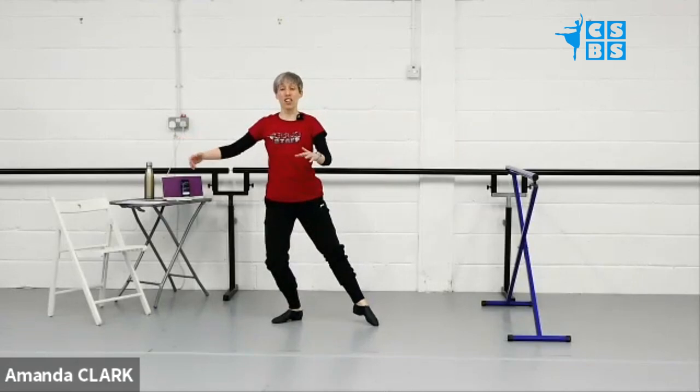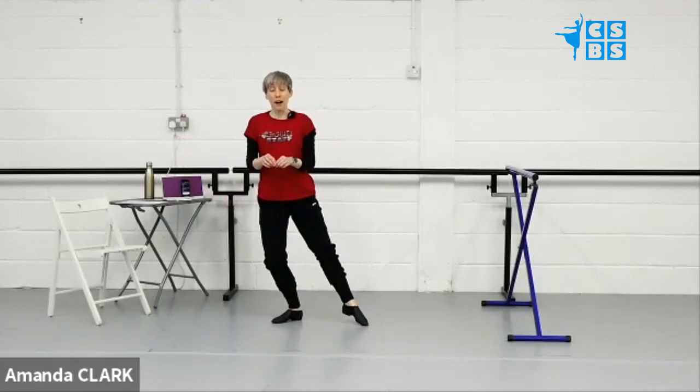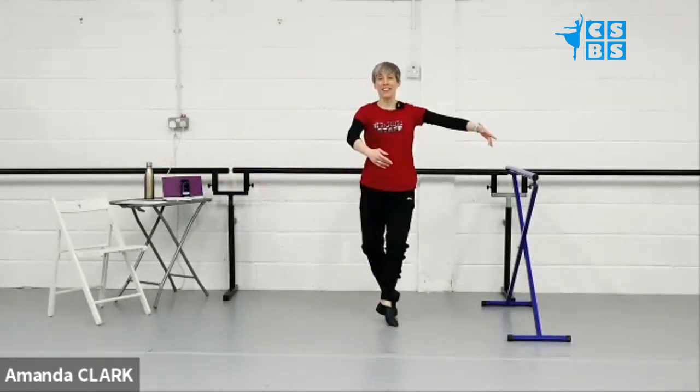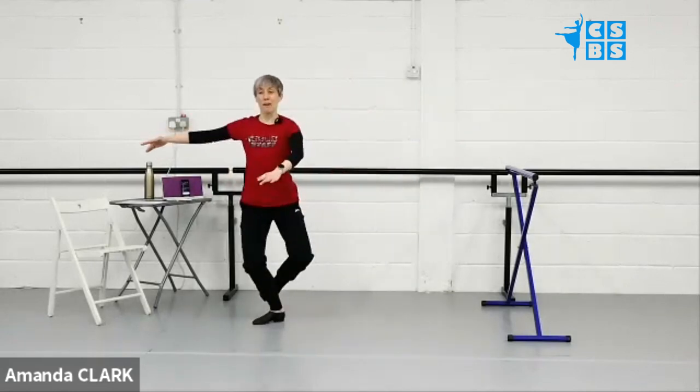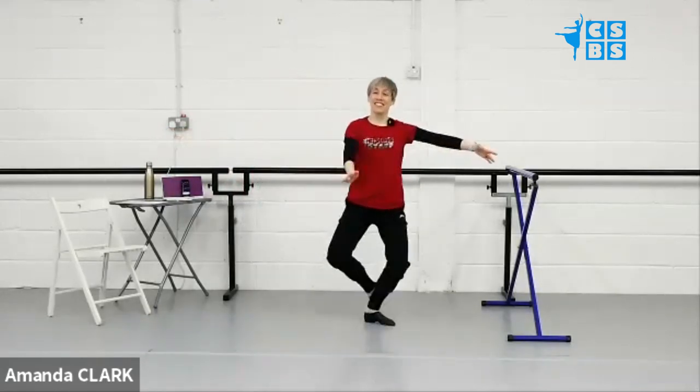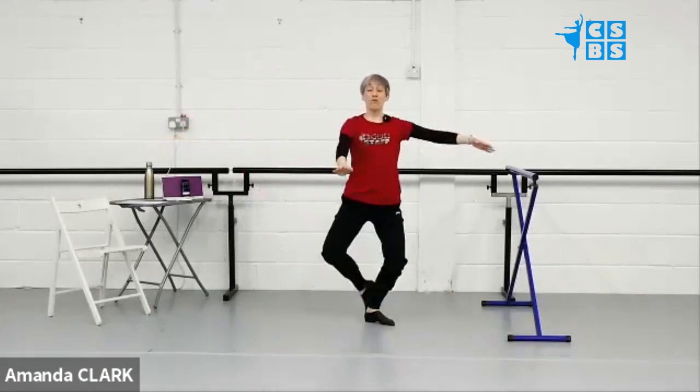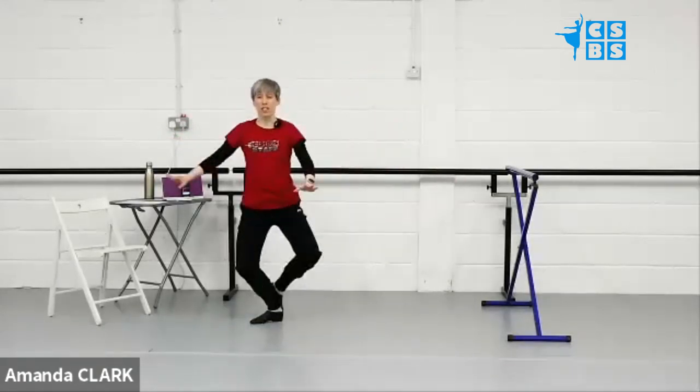Now to change that to a balancé, it's a bit like a pas de basque that you would do in country dancing, except your foot goes behind. So we're gonna go to the side and then do a little step. One, two, side, behind, and side, two, three, side, two, three. And it's all really soft. The knees are really squishy into the floor.